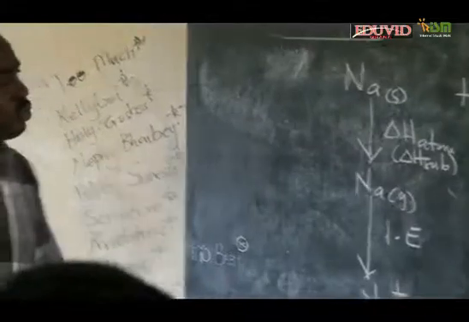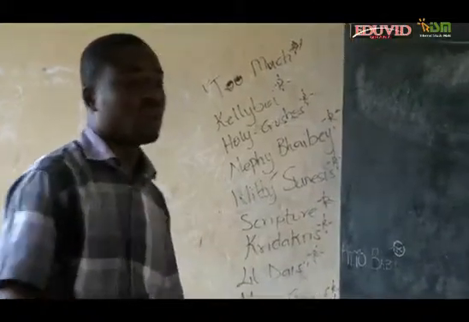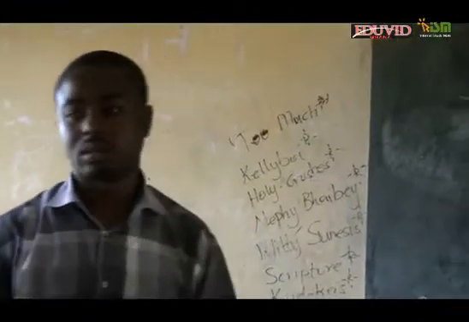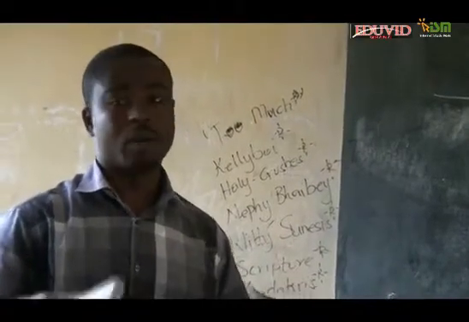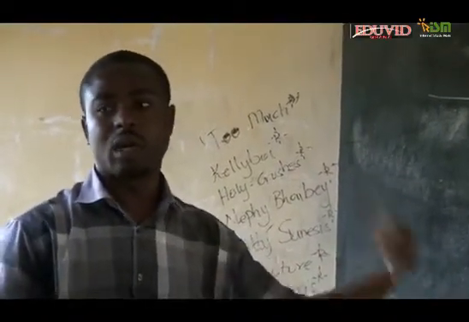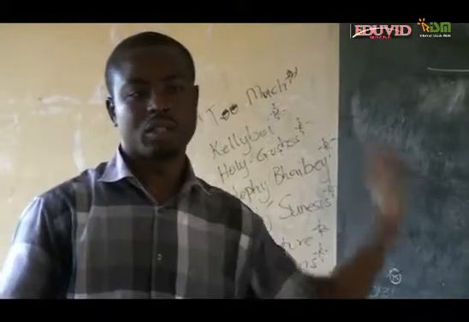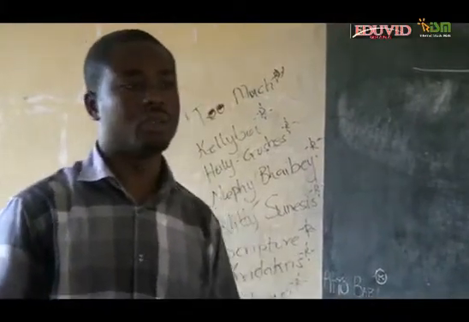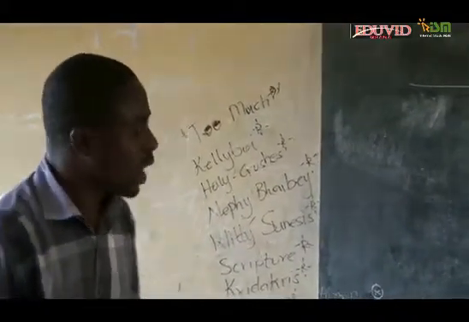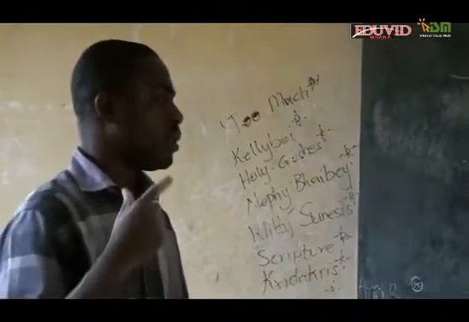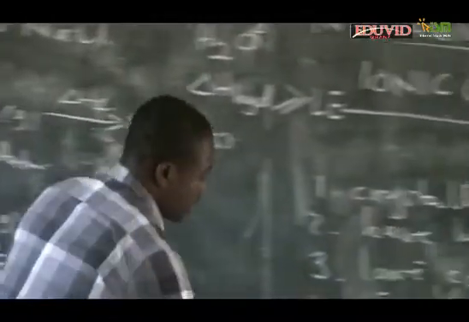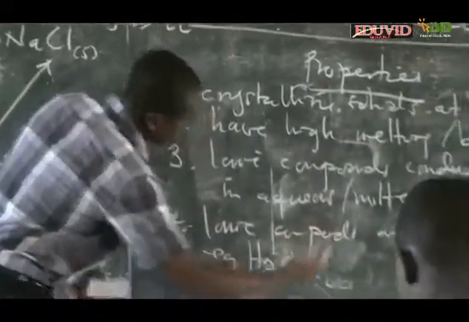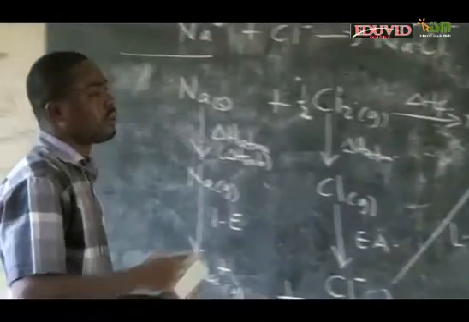So sodium chloride will not dissolve in diesel because sodium chloride is polar and diesel is non-polar, so the two cannot interact. Or we can also say that enough energy is not generated by the diesel to break the lattice energy that holds the sodium chloride crystals together. In that case, there will not be any dissolution. So every ionic compound should dissolve in polar solvents like water, but they will not dissolve in non-polar solvents like kerosene, diesel, turpentine, or tetrachloromethane.